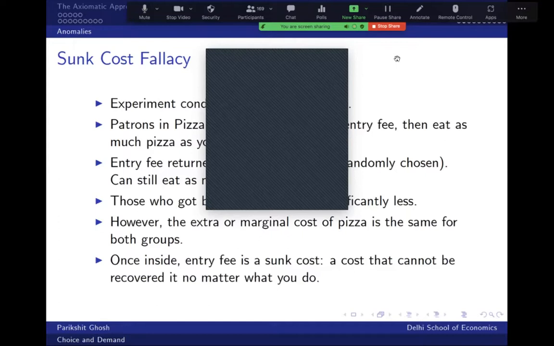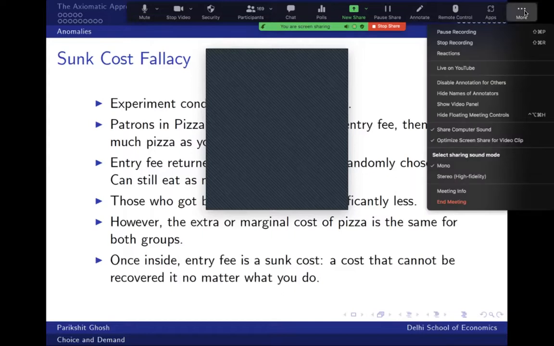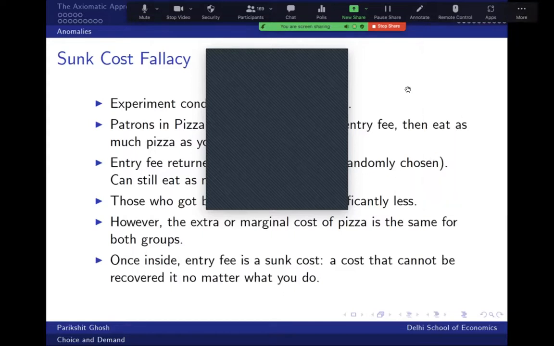Sir, can I say one thing? Yes. Like initially, they thought with $3 they will eat pizza, but when they came to know that they have the $3 back, at that moment they can think that they can eat pizza and something else. So to keep that, he decided to reduce the consumption of pizza.